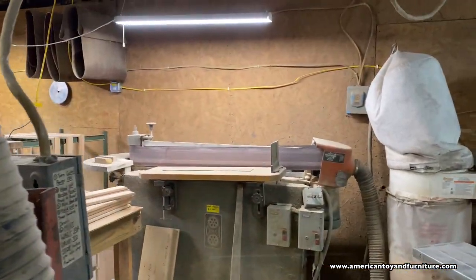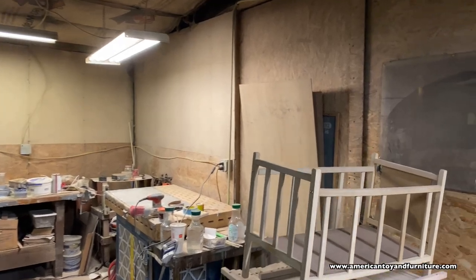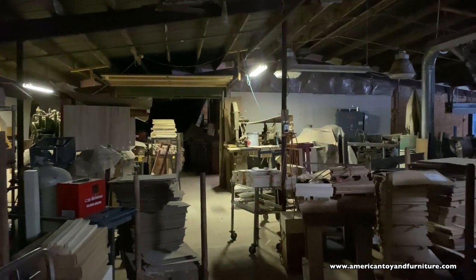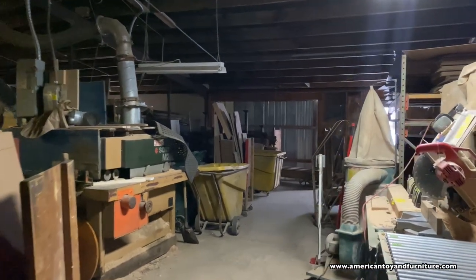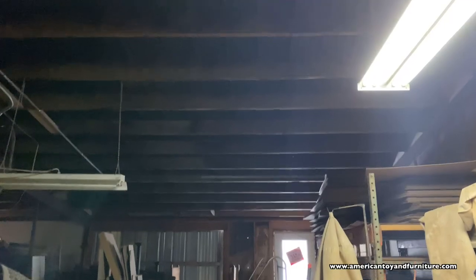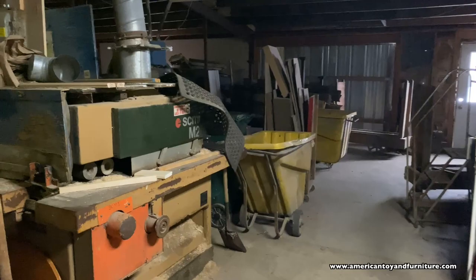Here's our new assembly area — we're trying to get this all straightened up and organized. This is something we just started working on about two weeks ago. There's our little edge sander. So this is all the heated shop — the first 3,000 square feet. The last eight thousand square feet is unheated, so it's a lot darker back here. The fluorescents don't like the cold — it's six degrees out today — so we don't use this area much in the winter and do most of our processing in the summertime.